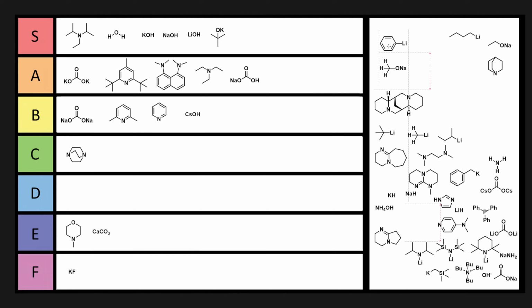So even though it's a pretty good base in terms of benzene having a relatively high pKa compared to others, phenyllithium isn't as good for selectivity. So I'm going to put phenyllithium in like D tier. Sec-butyllithium, it's a little bit better, less of a nucleophile, more of a base. Could be useful for eliminating stuff, but it still does some lithiations. I'm going to put sec-butyllithium in C tier.